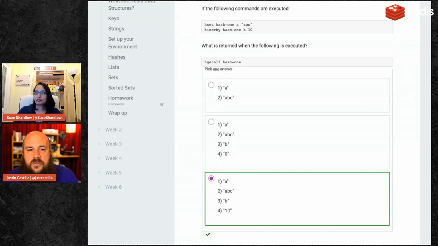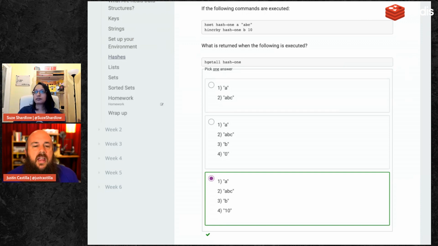And again, just real quick, those double quotes around ABC are the same as doing ABC without quotes. So that's not something that will really trip you up. The double quotes are good if you have a string value that has spaces within it. Otherwise, you might accidentally create wrong hash values.